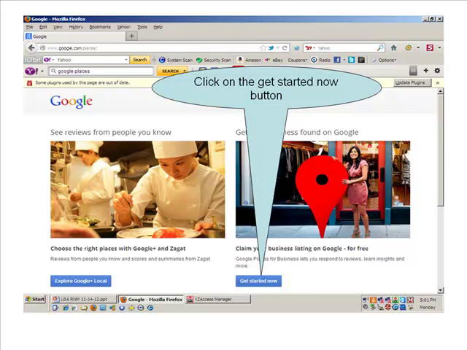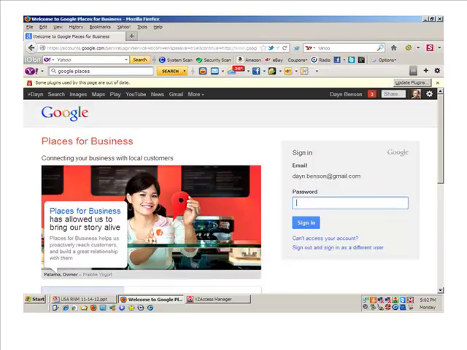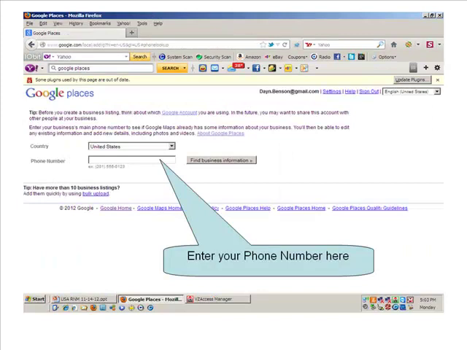When you click on Google Places, this is the screen you're going to see, minus that bubble that we put in. You're going to want to click the Get Started Now button. From here, you may have to enter your password, or sometimes it just accepts it because you're already logged in. If you have to sign in twice, don't worry about it. I had to. Then it lands you on this page, which asks for your phone number.